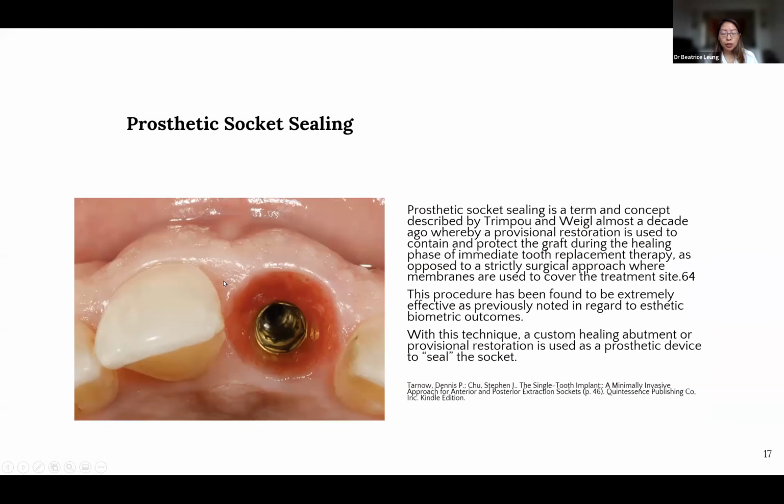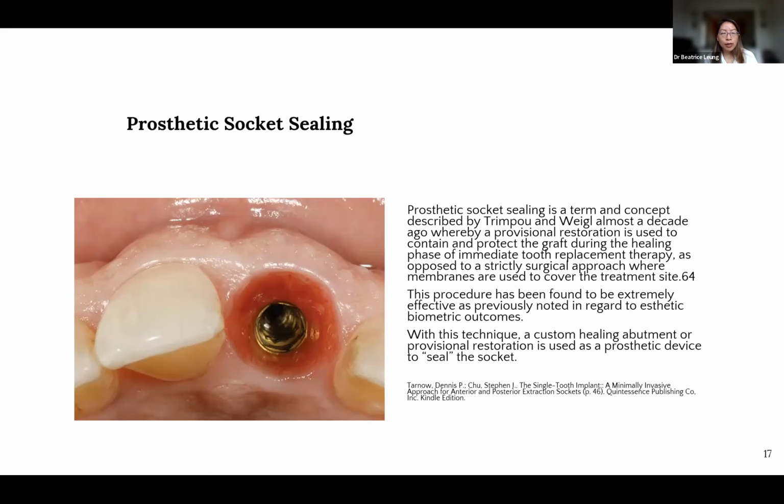Okay, so this is just showing you, once you put the temporary material, whether it's a temporary crown or a custom healing abutment, when you remove it after several weeks of healing, you should get a nice flared soft tissue that resembles the original contour of the extraction site, except it's healed. So that's the biological reason why now everyone is talking about custom healing abutments or making a temporary implant crown on the day of implant placement.